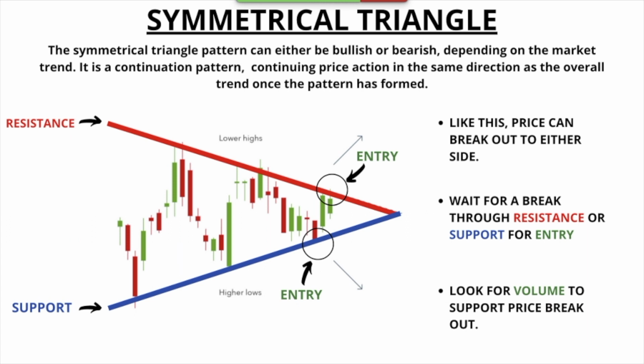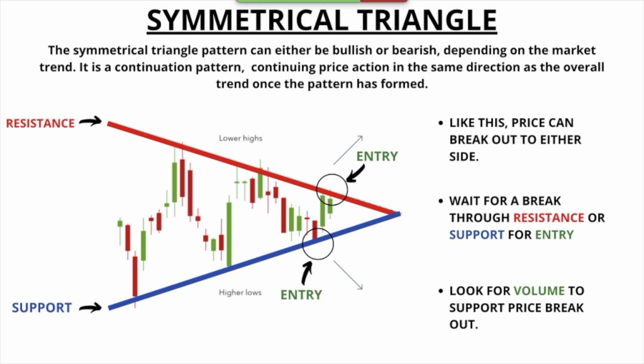Usually you'll have a consolidation phase where price is not breaking higher, nor is it breaking lower, right? You'll have a higher low, and you'll have a lower high, to where price seems to be getting congested in this area here before it chooses a direction to break out to. And like I said, it could either be to the upside or the downside. That will depend on the current trend.